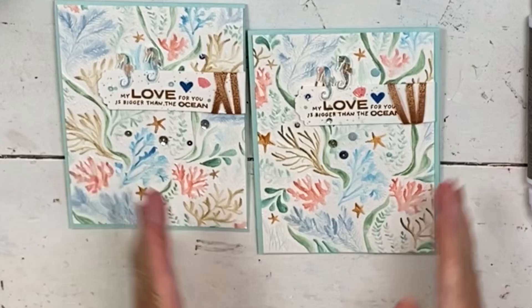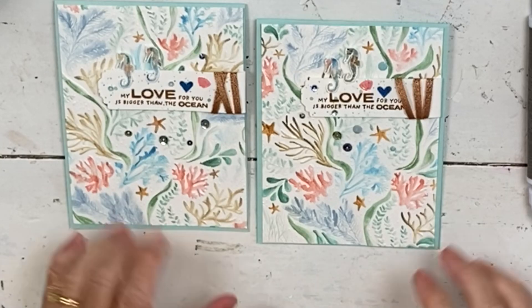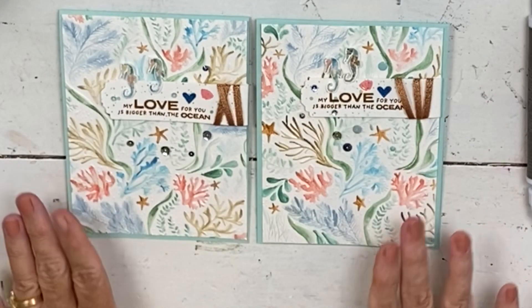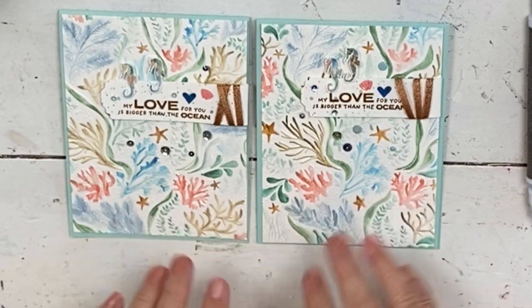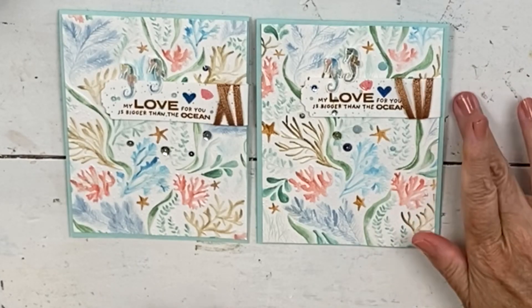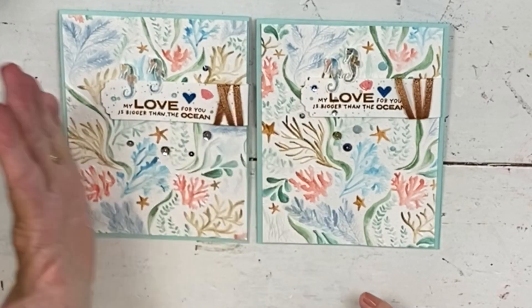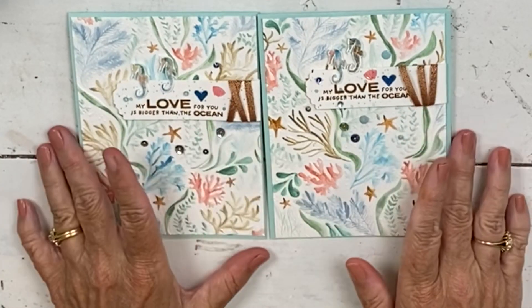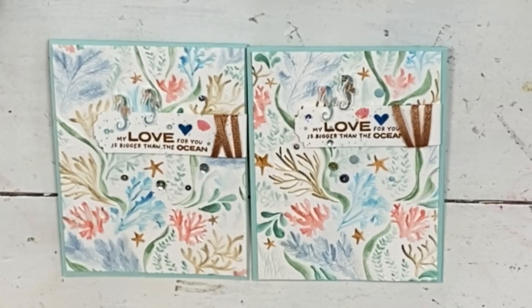They're all going to be a little bit different, mostly according to how you manage to get your cardstock in the folder. The first time I ran it through I didn't even know what was going to be on there — it's kind of a real discovery of what's on the folder. I've done these with some of our more floral designs, and then you see exactly how many flowers the artists put on the inside. I wasn't aware there were starfish, and I didn't know there were as many. This one I didn't have this one over here, and I thought, oh, I really like that — it really ties in with my cinnamon. I love the little seahorses. Make sure you go check my website to see how you can get the free ribbon and ink spots this month and see my upcoming classes. Everybody have a great weekend. Bye!